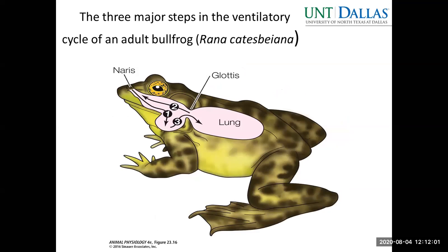Let's take an example of a bullfrog here, Rana catesbeiana. The bullfrog provides a well-studied specific example of the pulmonary breathing cycle. A bullfrog fills its buccal cavity in preparation for inflation of its lungs. Before it empties air into the lungs, with its glottis closed, it inhales air, which mostly comes to lie in a posterior depression of the buccal floor. That's the first step here.